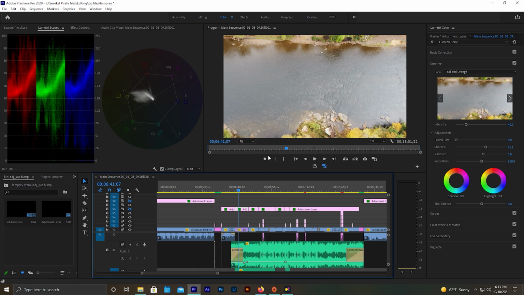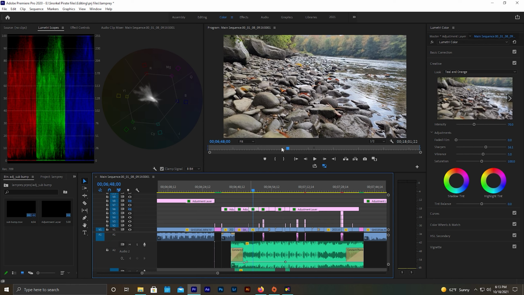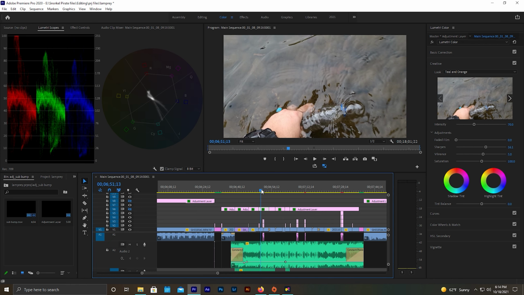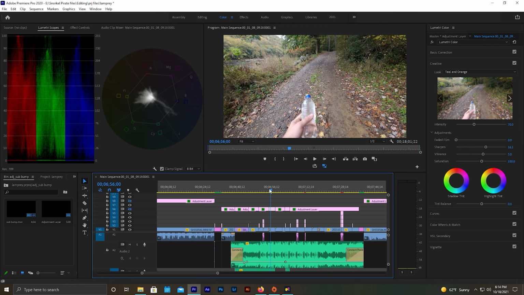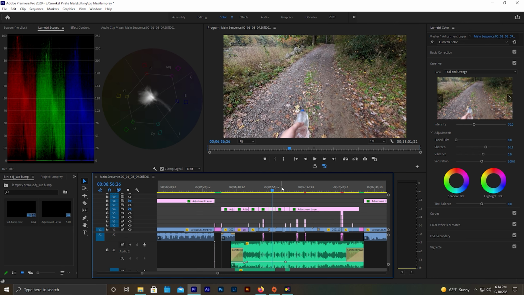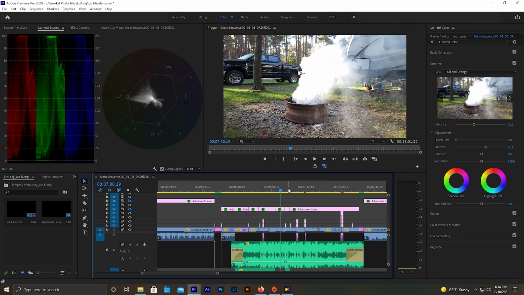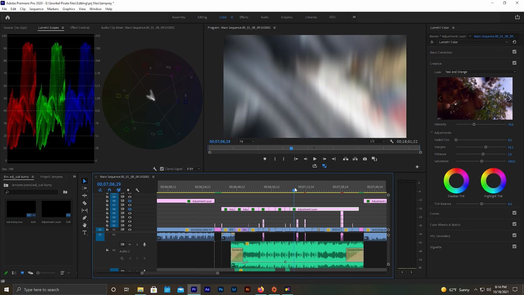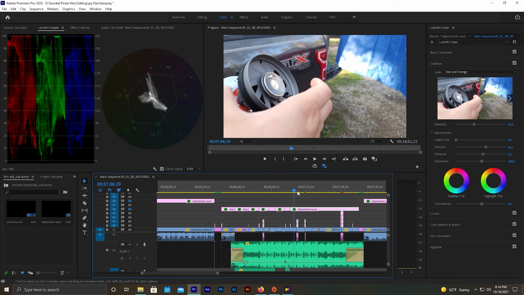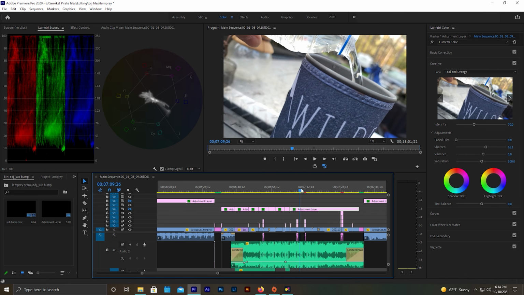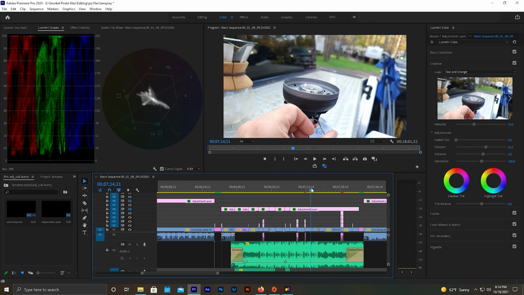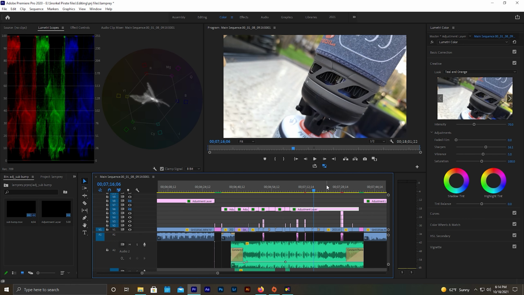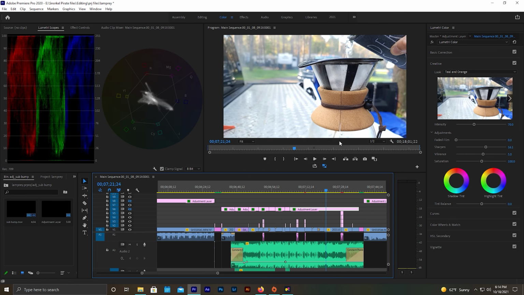Okay, so you can see we start on a wide shot of the river, and then we end up on a close-up next to the river bank, and then you got me collecting water, oops, putting the lid on, walking away, going back to camp. Now we're back at camp. Here's the coffee, putting the coffee in. Here's screwing on the Jetboil to the fuel. Here's adding the water, and then lighting and heating the water, boiling the water, making the coffee, blah, blah, blah.